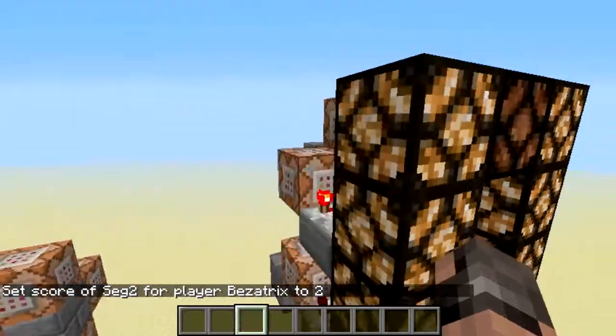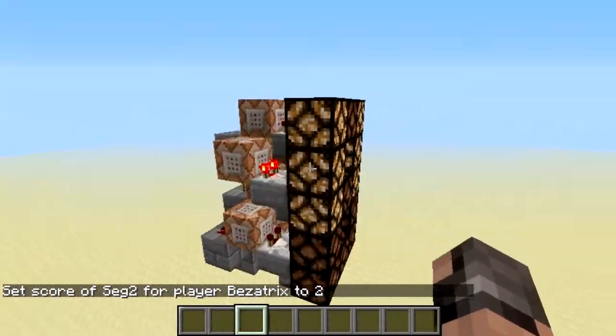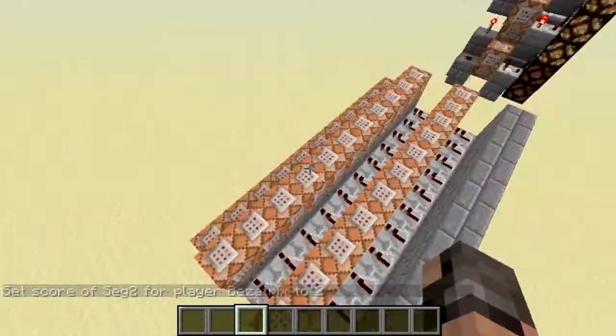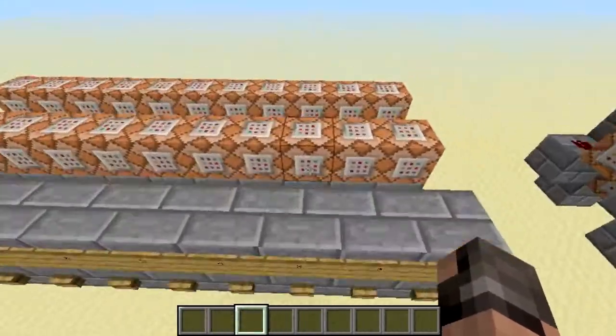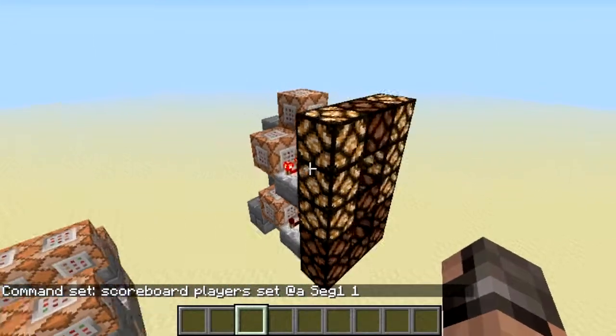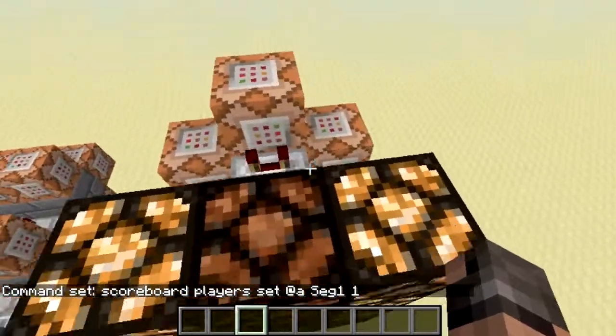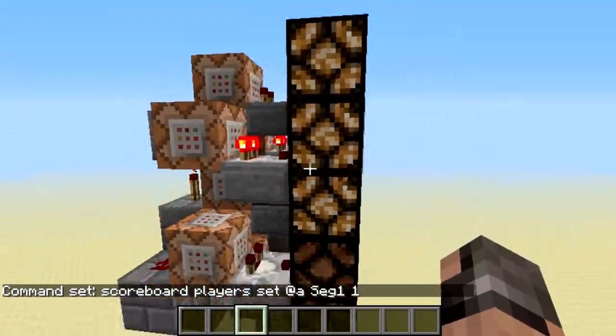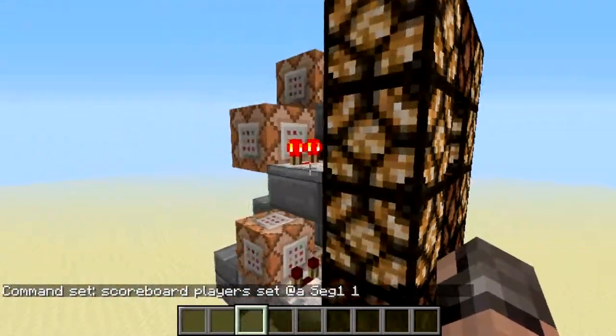So that's basically how the whole segment works, and that's what these command blocks do in the input. It basically changes the value for each objective to fit the number, and then this one will detect it and display it.